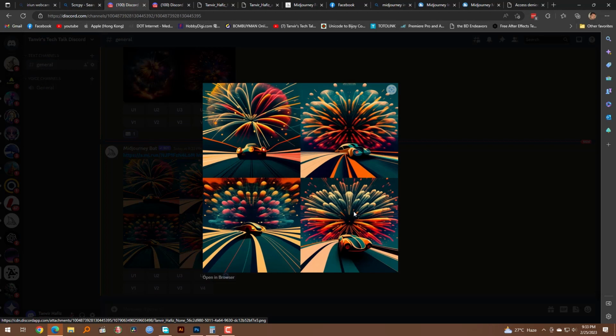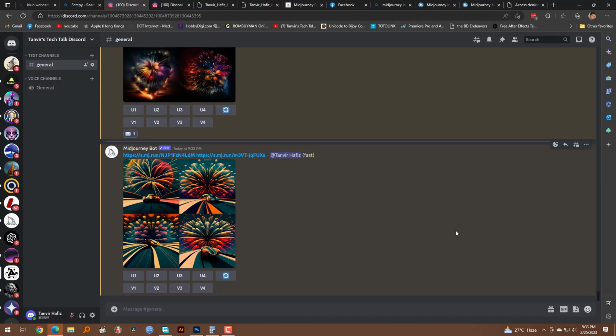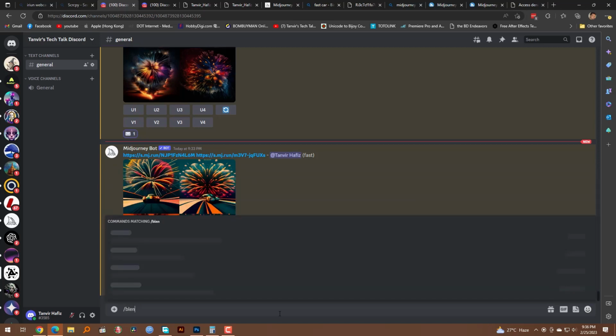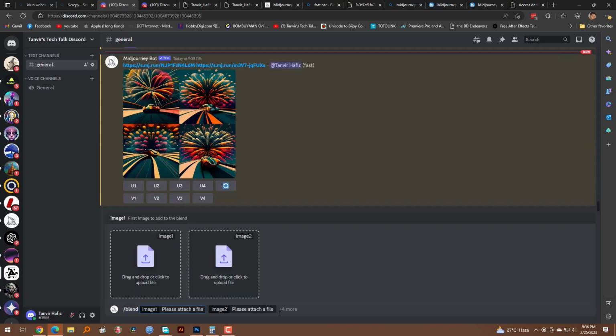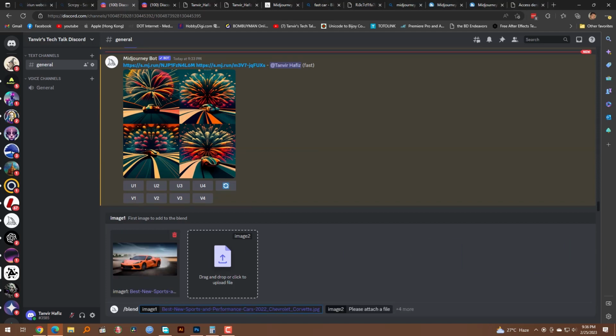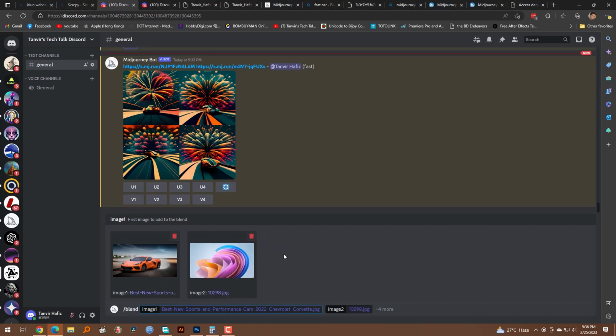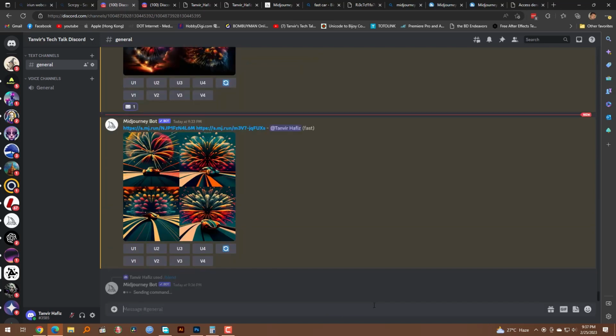So here we are. What Midjourney has done is it has taken both of my pictures and put them together in a stylistic way. So this is something that I think I can try with actual photos, and let's see what kind of style it generates. We'll try to blend a realistic image with something very abstract, and both of them are actually images, so let's see what comes of it. So blend, and then my first picture is a realistic car. It's a sports car, and my second picture is a Windows 11 style abstract image. Let's just start and see what happens.